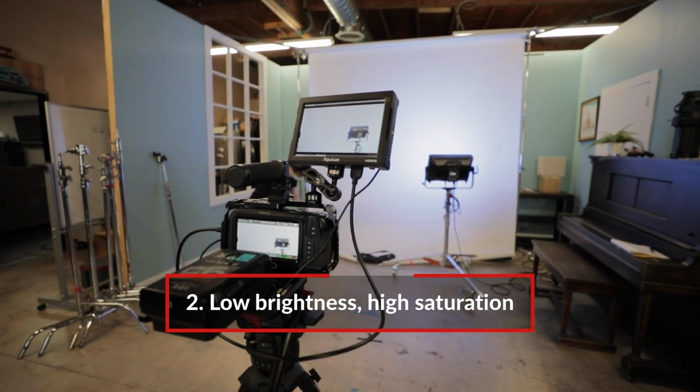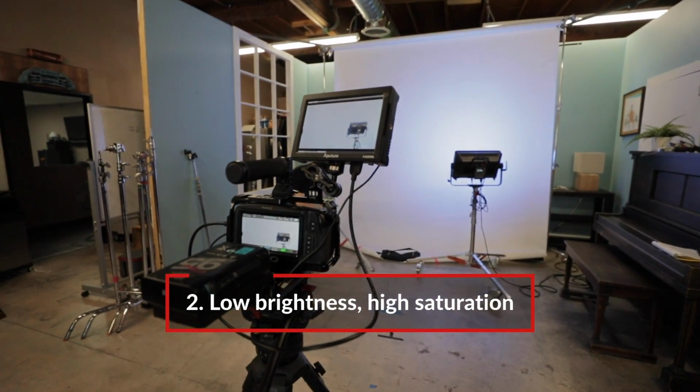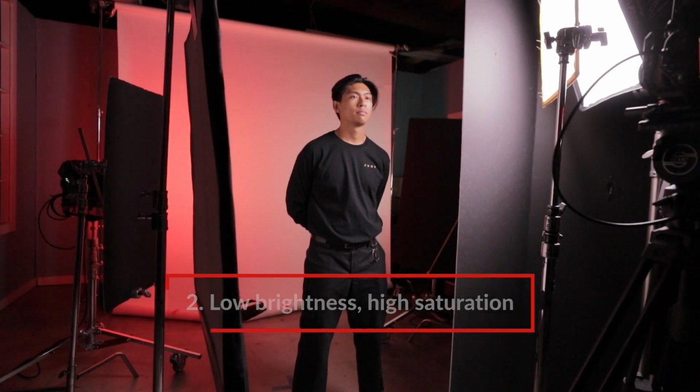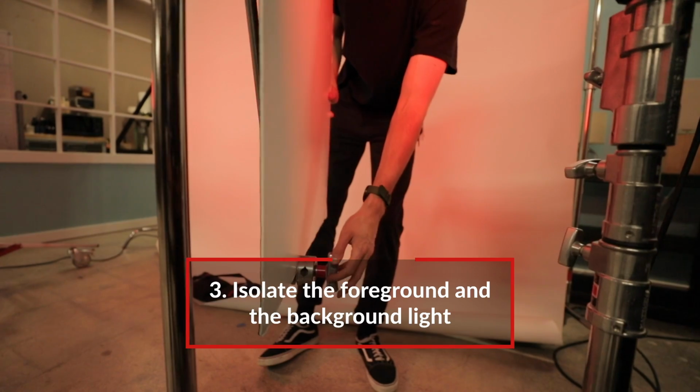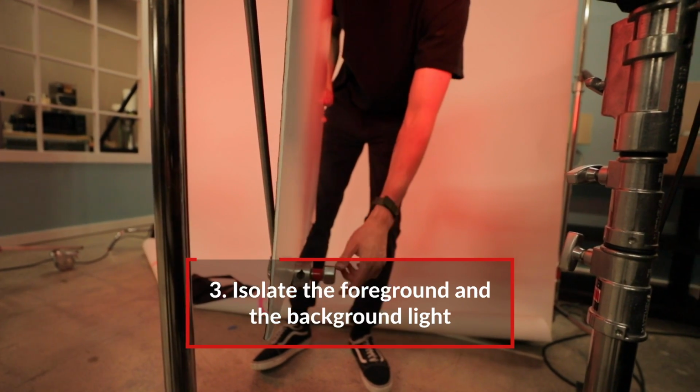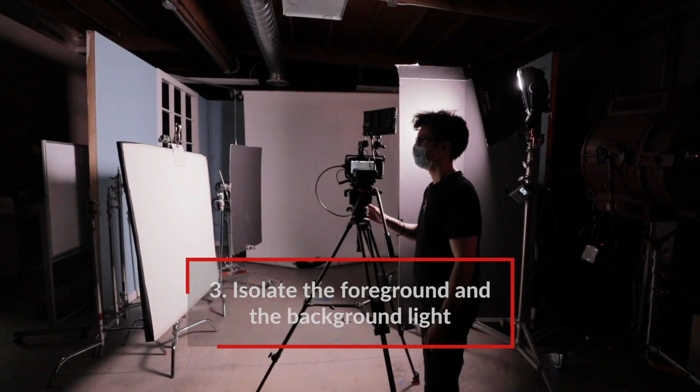With digital cameras, bright colors can read as white light. Reducing the brightness will ensure that the color stays accurate. And third, isolate the background and the foreground lighting. Using cutters will keep the background and the foreground lighting from spilling onto each other and ruining the shot.